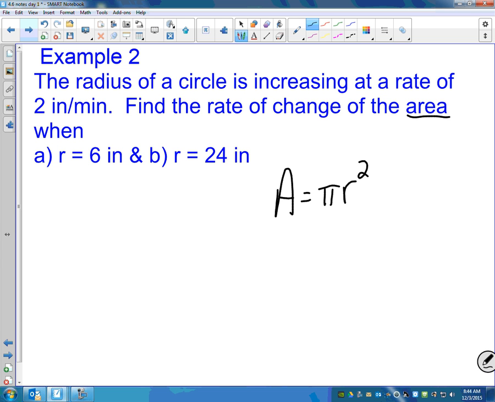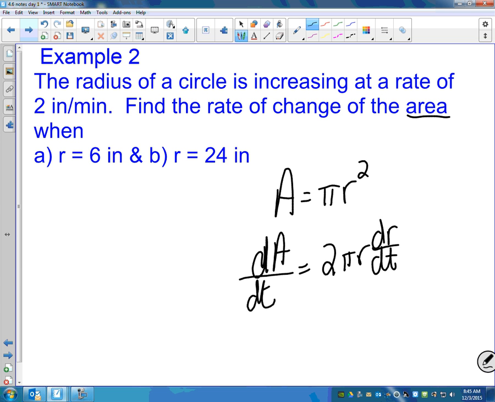So we're going to take the derivative of it. We're not going to plug anything in. With respect to time, do I need to do the product rule on this? Pi is a number, not a letter. So again, this is where I write it as dA over dt, because if you just write a t, it's not really showing that you're doing it with respect to time. My derivative here of r, don't forget, with respect to time, is your dr over dt.